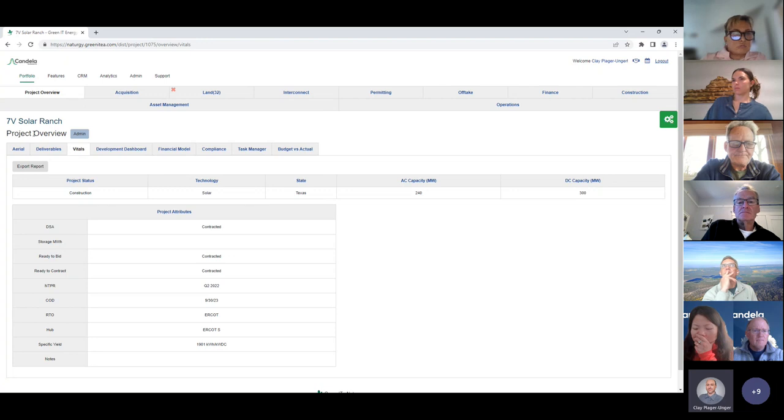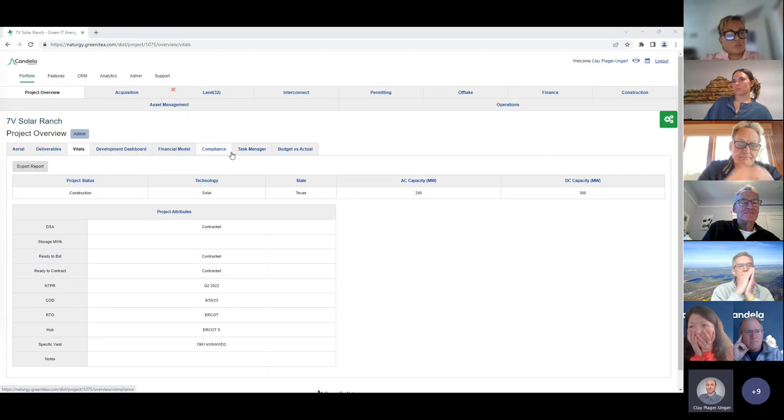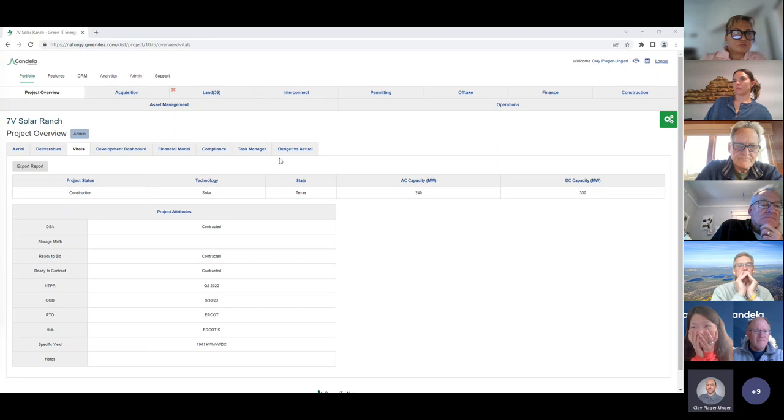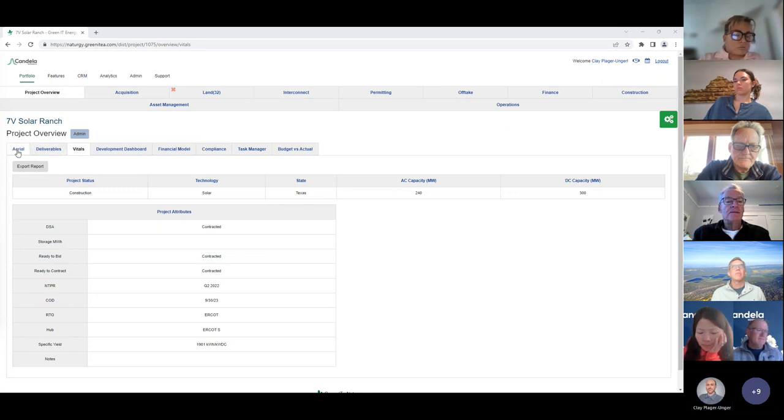Then we have the project name, and we can see which of the project categories we're looking at. So by default, we were in the project overview category or module. And then below the project name, there are certain tabs that are available. I'm logged in as an administrator, so there might be some features here on screen that aren't available to you. But you're going to see a similar interface as this. And the tabs here are going to be specific to the category that you're looking at.